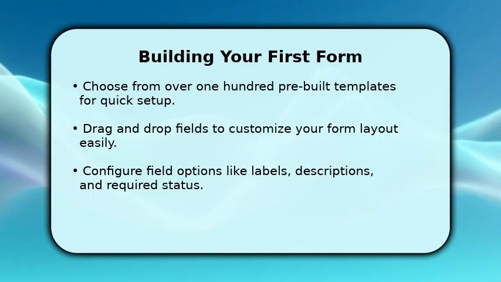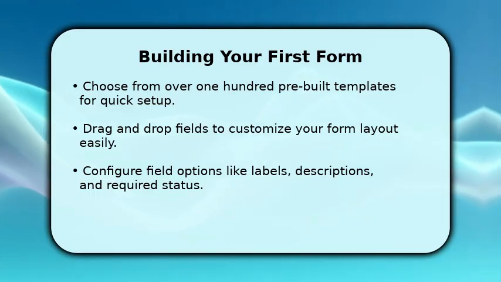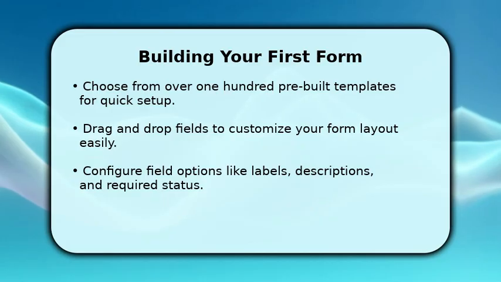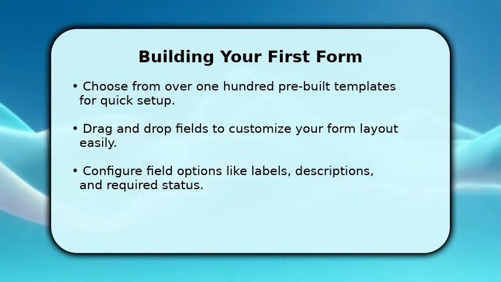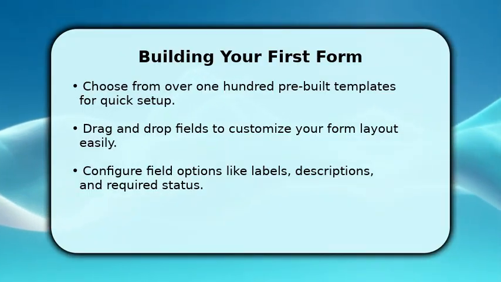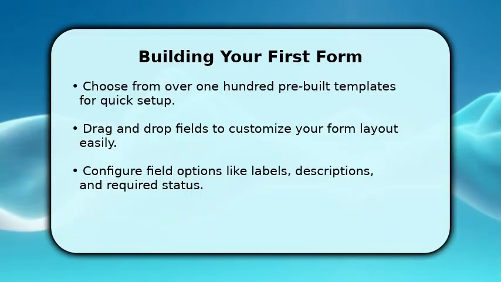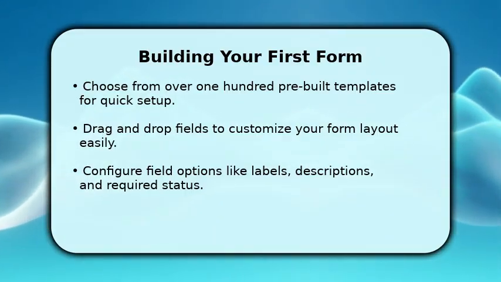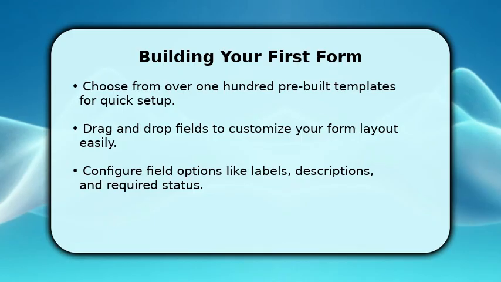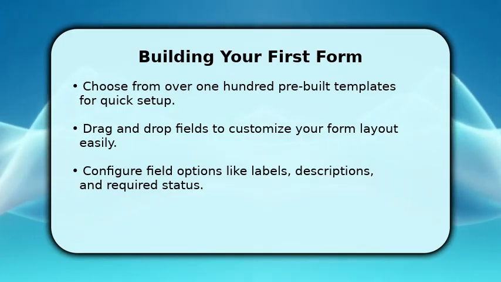Now that WPForms is active, let's build your first form. You can start by choosing from over 100 pre-built templates, which saves a lot of time. The intuitive drag-and-drop builder makes customization incredibly simple. Just click and move fields around to get the perfect layout. You can also easily configure individual field options, such as labels, descriptions, and whether a field is required, ensuring your form collects exactly what you need.